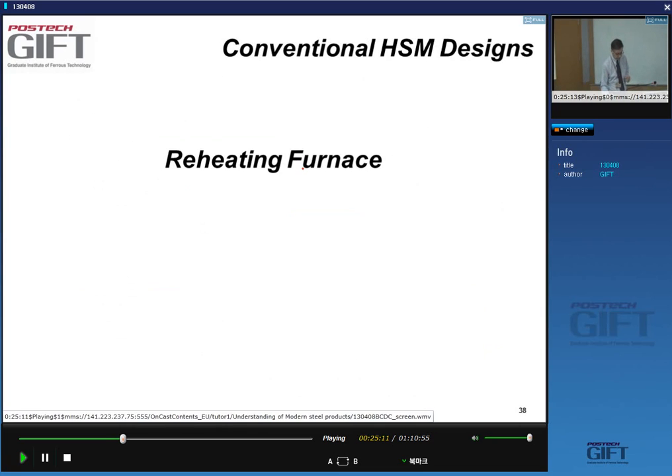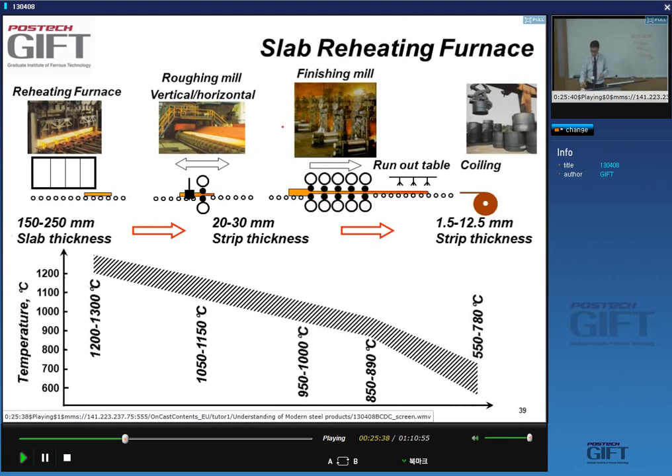One of the things that you do first, in the reheating step and in the roughing step, is reestablish a homogeneous microstructure and a homogeneous composition. And you do that at high temperatures, with the reheating furnace. So we're here at the very beginning of the hot strip mill with the reheating furnace. We enter the slabs here.